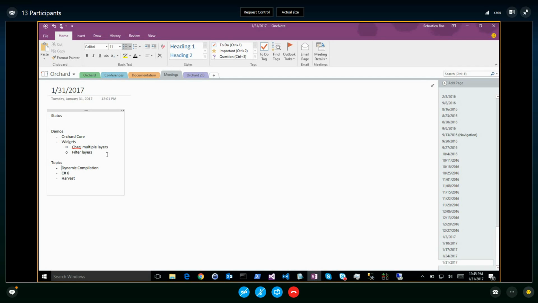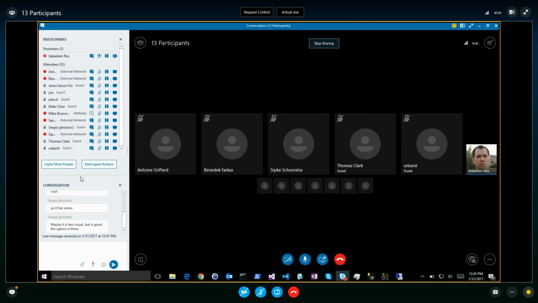Okay, so regarding C#6 and dynamic compilation, there is a bug today: if a module references another module, as in a Visual Studio reference, then dynamic compilation fails because there are two references added in the compilation statement. So this is one bug, but just for one module right now. So we have two small things to work on.